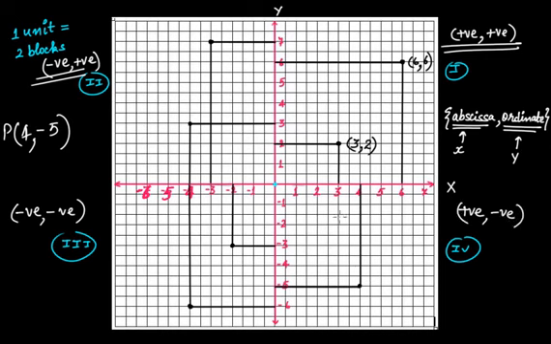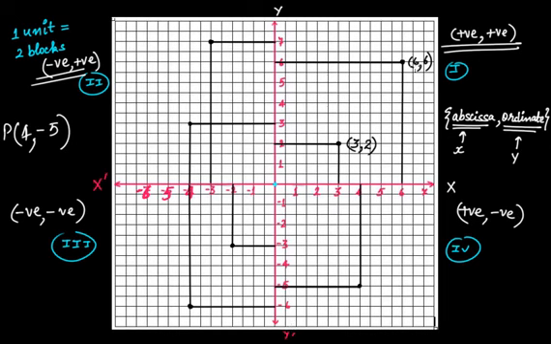That is, all the points that lie in the fourth quadrant will be of the form positive negative. That is, their abscissa will be positive, but their ordinate will be negative. Just count the number of units, but don't forget the sign, negative sign and the positive sign. OX is always positive, OY is always positive, but OX dash is negative, and this OY dash is also negative, right?